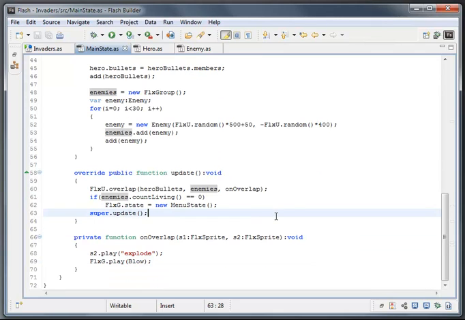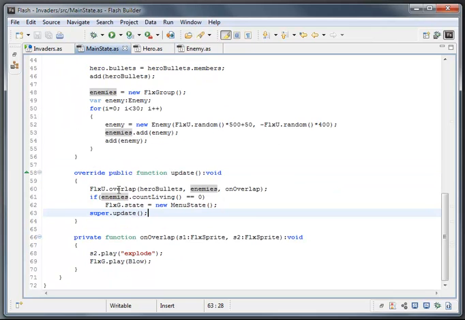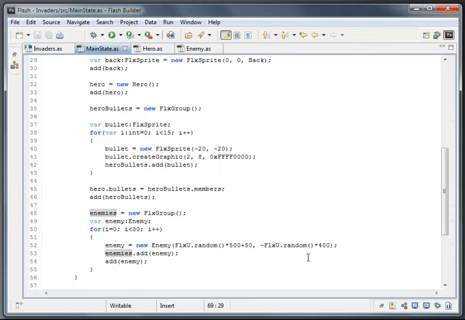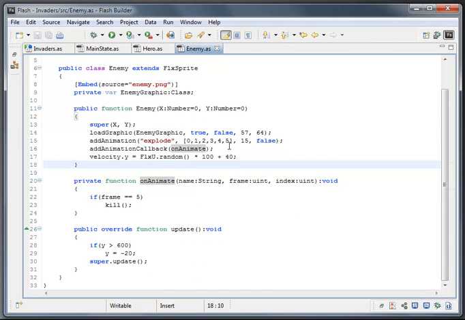But these are the basic mechanics of creating a Flixel game. Adding better logic in here all just takes place inside of these update functions, and doing more detailed things in the overlap functions. But this gives you a basic overview of how to create a simple game in Flixel and how to import sprite sheets. Now I'm going to be doing some other tutorials more in-depth about creating sprite sheets using Flash and things like that. But this should give you a good starting point for creating some really nice games using Flixel.